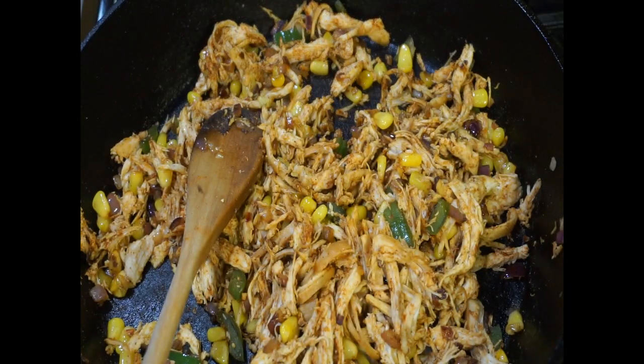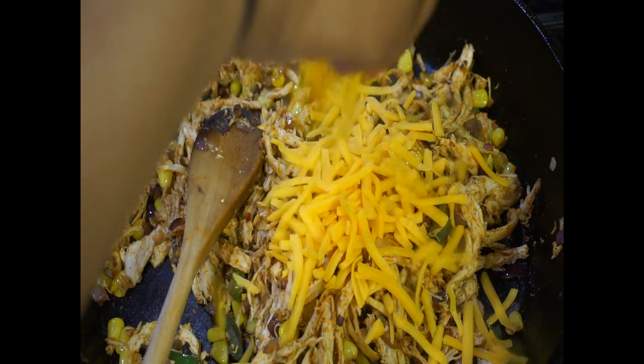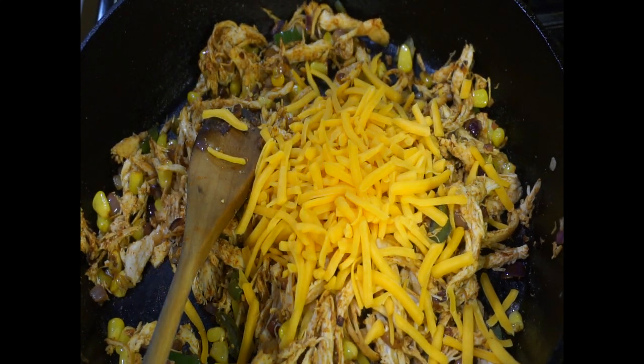The final step before you start to assemble your tacos is to add some of the cheese. You want to use like a quarter of the cheese and leave some remaining in the bag, because you want to use that on the top once you assemble, just for topping. So I leave this much.